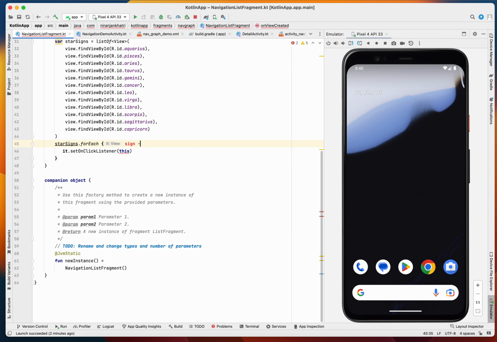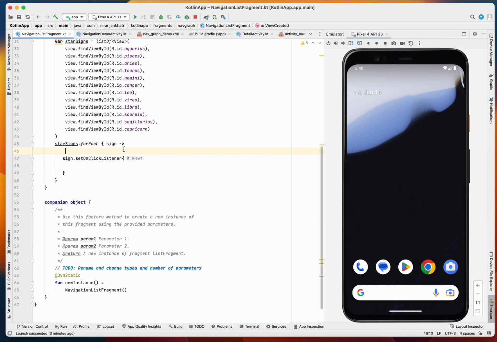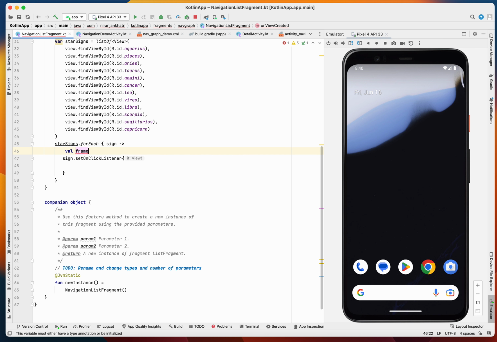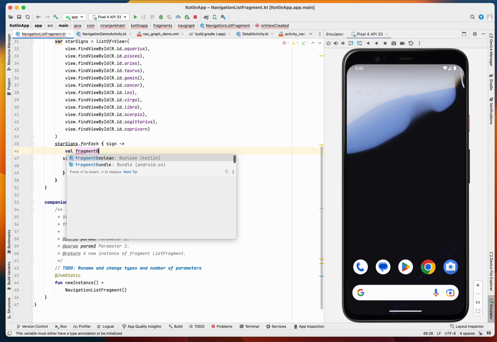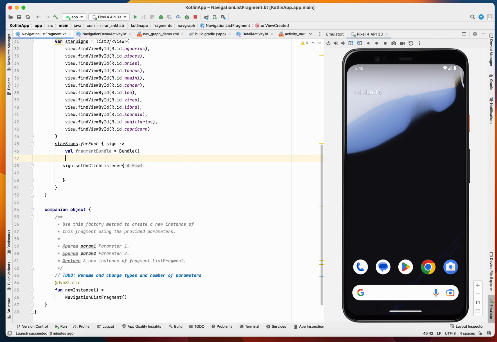For each star sign you have to make some particular changes here. You have to set the click listener and perform some action here. But before that, we need a fragment bundle.